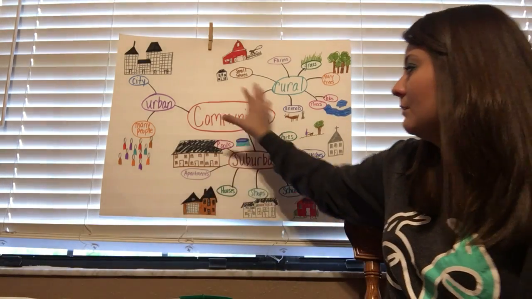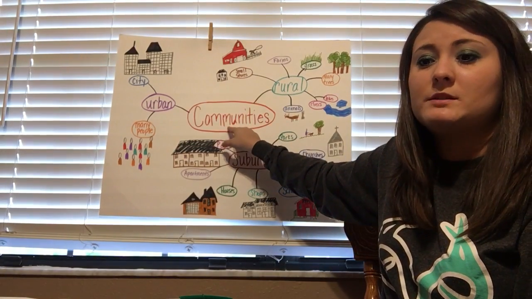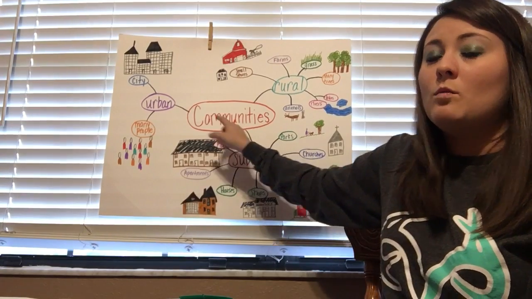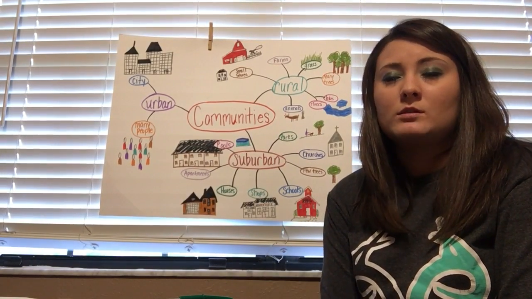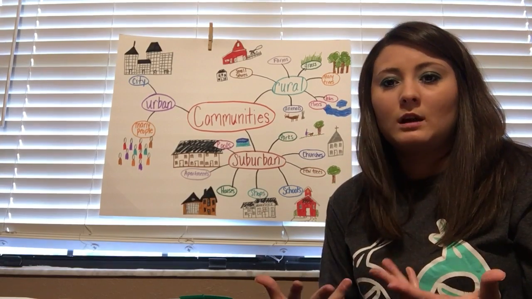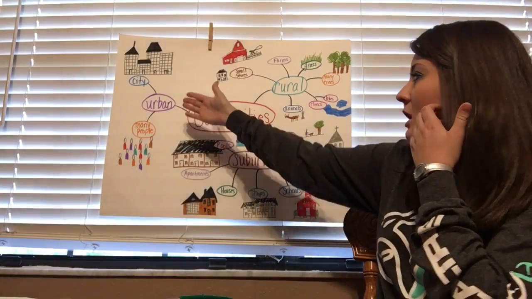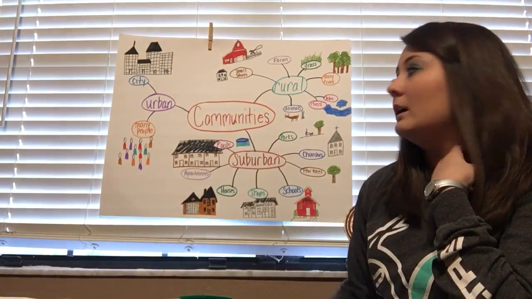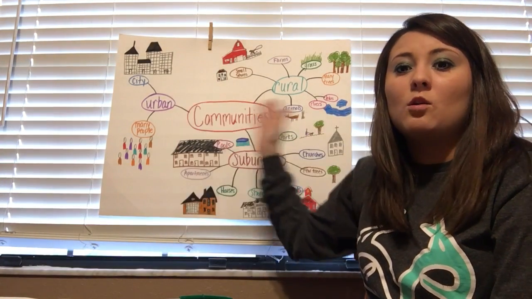So the kids can relate all of this to the main central idea that there are different types of communities, and it can help them to brainstorm more ideas as well. If a child wants to come up with their own map about a certain topic, they can just branch off and come up with different ideas that represent that topic. And they can either draw images or single words that go with it.